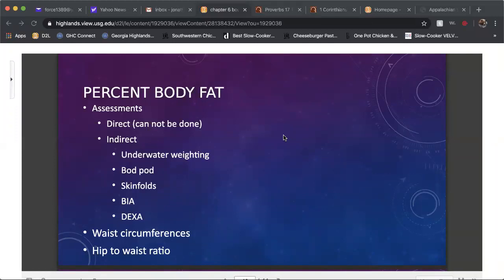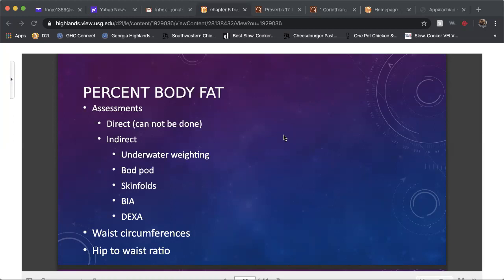Skin fold calipers are relatively cheap compared to these other methods. You can get some that are as cheap as $10, $20. Your most accurate skin fold calipers out there might cost $500 or $600, which is a whole lot less than $70,000. And so skin folds are a good way. You can travel with them very easily, but they do have to be done very precisely in very specific locations.